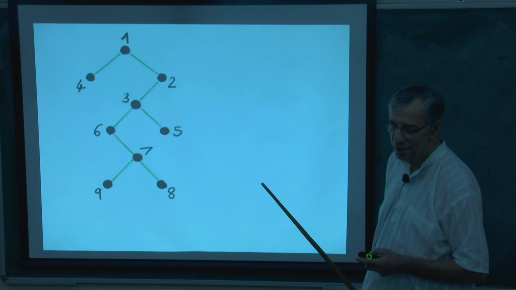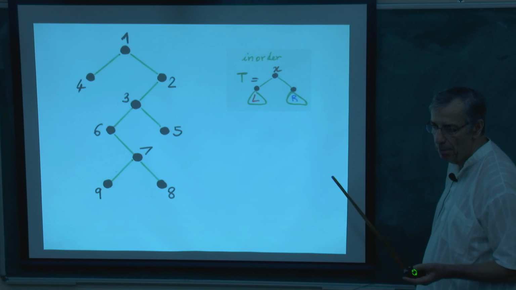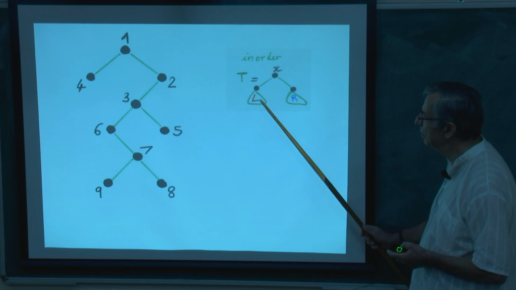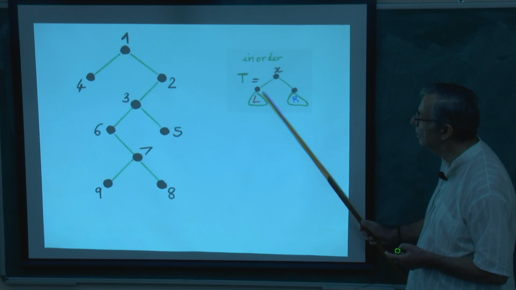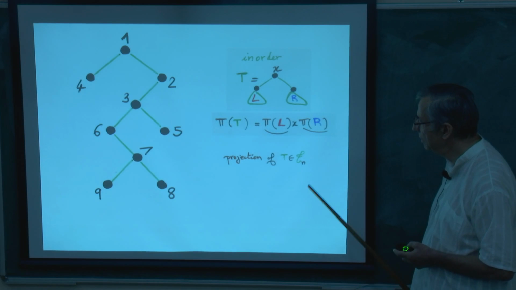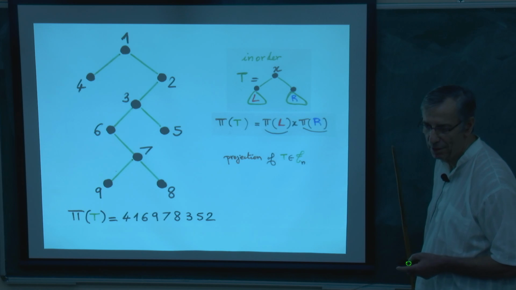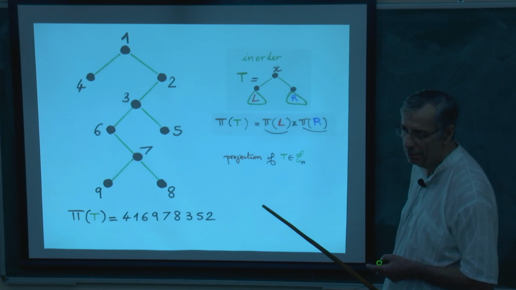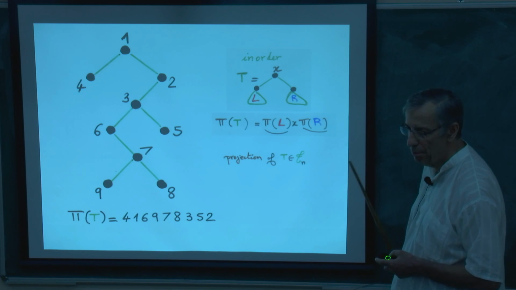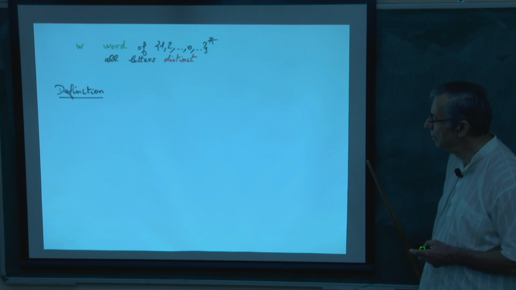We have already seen this before, but I just repeat. There is a bijection between increasing binary trees and permutations. You just read the binary tree in order. First you read the left subtree, then the x, then the right subtree. So you define the projection of the increasing binary tree, and the projection gives you a permutation. I just recall what we have seen in chapter 3 about differential equations. And this is the bijection between increasing binary trees and permutations.